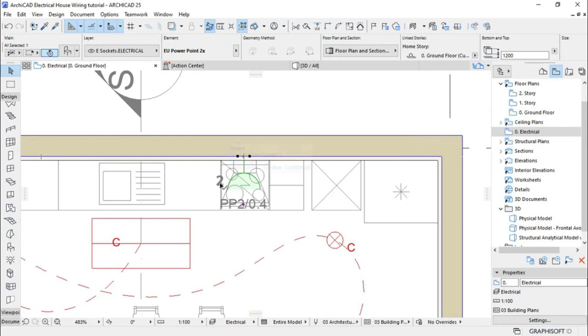I'm going to have just one. I can leave it at 2, it's fine. Then let's take a copy for this. Make sure you move, drag, and then hit Control like I said in your keyboard. Then drag it to the fridge like so.